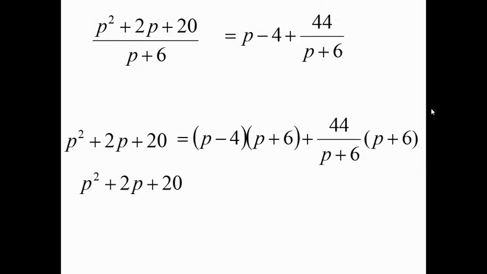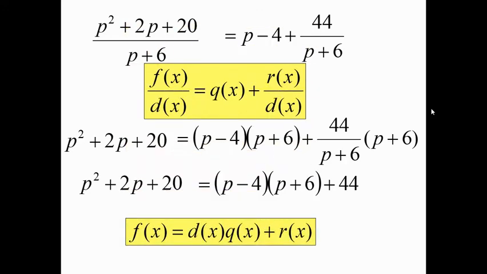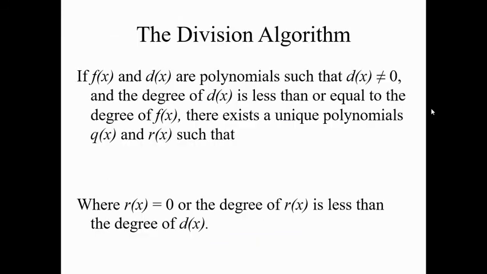And again, we can just work these out and see. Notice that we have two formats here. We have f of x, your whole function, over the divisor, which is equal to the quotient plus the remainder over the divisor. Okay, and thus your f of x is equal to the divisor times the quotient plus the remainder. And that's what we've worked our way through in doing this, okay?